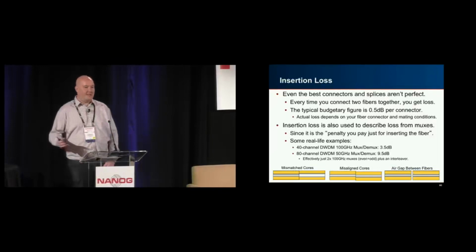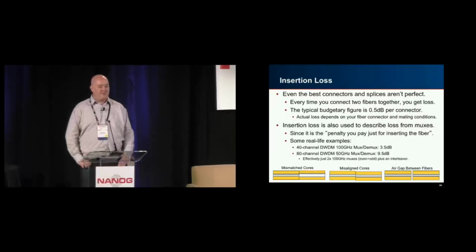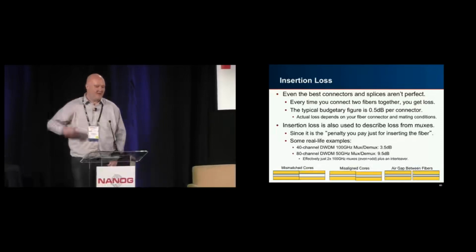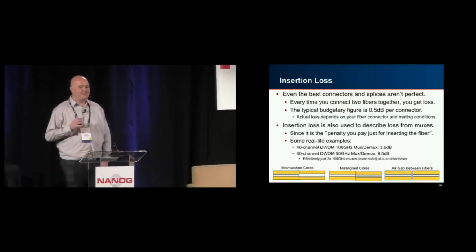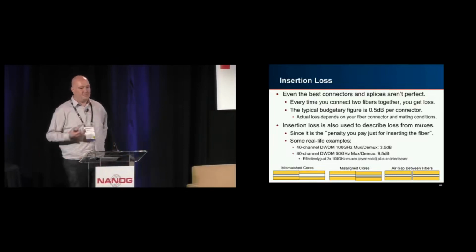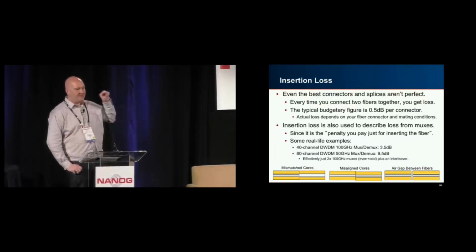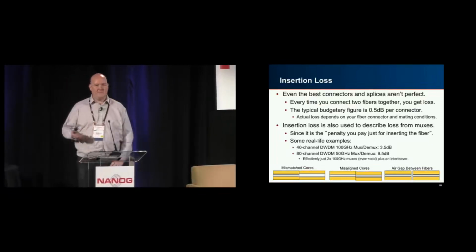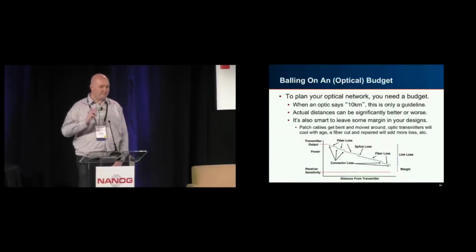Another easy way to cause problems is when you have mismatched core sizes. Here you see that we had a wider core and a narrower core come together. In fact, when you see that on an OTDR, you'll see all kinds of weird behaviors. If you have a misaligned core, if you have fibers that aren't perfectly mated, you'll tend to see some loss. And if you have any kind of an air gap between the fibers, where the connector isn't perfectly inserted and isn't clicked in all the way, air really doesn't transmit this very well, so you'll see a ton of loss that way. The signal will still work, you'll just see loss.